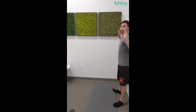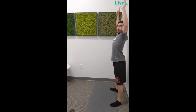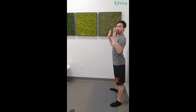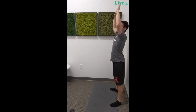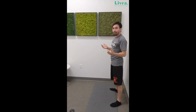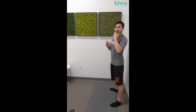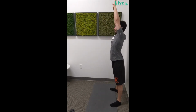So again, going up against the wall here, what you're going to do is go up and down. Try to keep your back against the wall and your arms as close to the wall as possible. For some of you, your arms might be out here, and that's fine as long as your back's against the wall the entire time. So remember, get a nice big stretch, reach as high as you can, feel that in your back, come back down to your sides, and that's 1. Keep your back firmly against the wall as much as possible. So starting, we're going for 12 today.